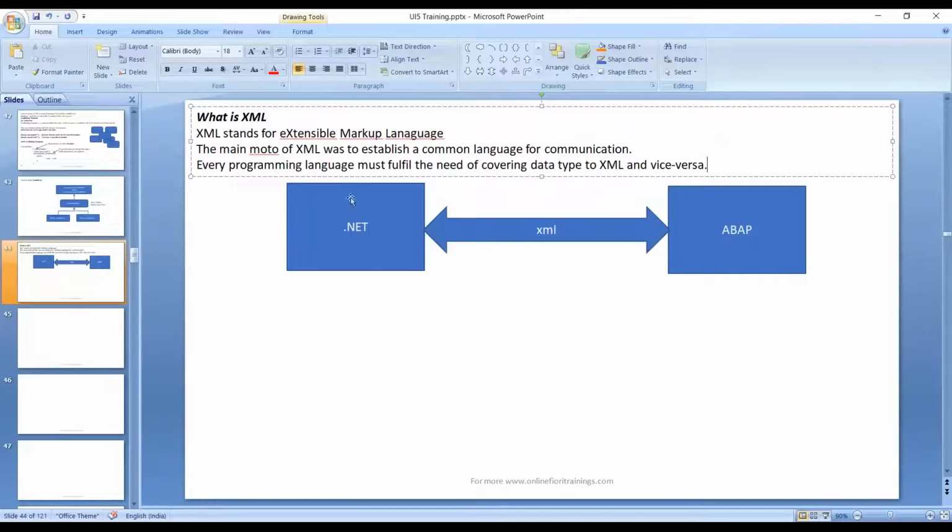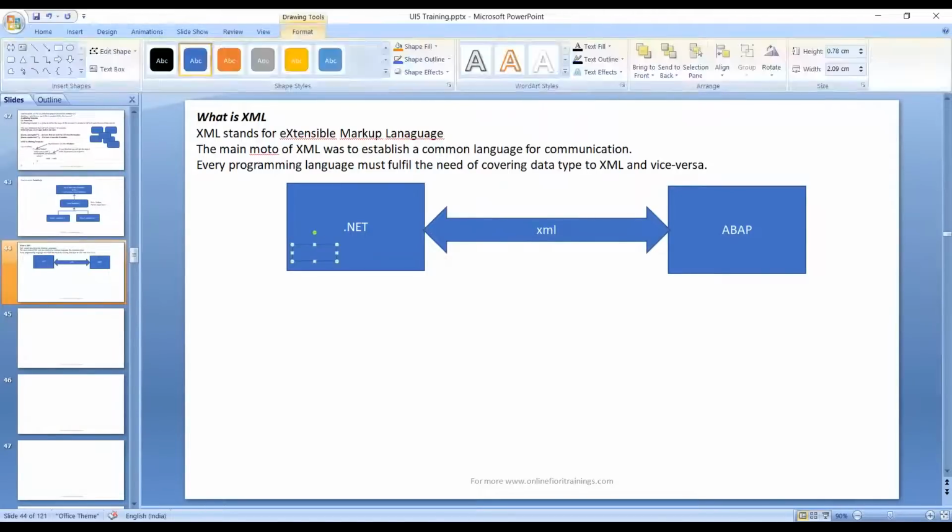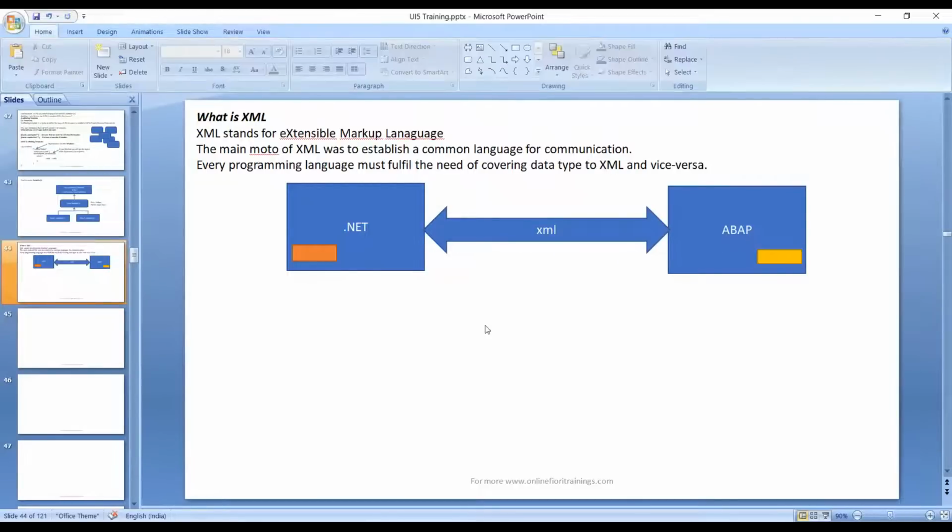What does this mean? If you want to send data from .NET to ABAP, you will use a .NET collection, which is a data type in .NET. Convert this .NET collection to an XML and transmit. ABAP receives the XML and then does a reverse conversion of this XML to its internal table.